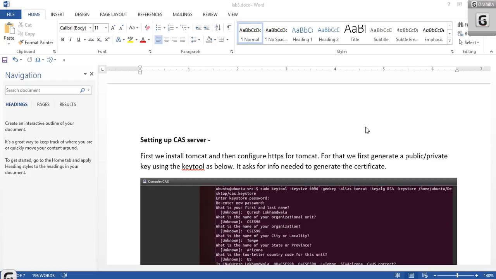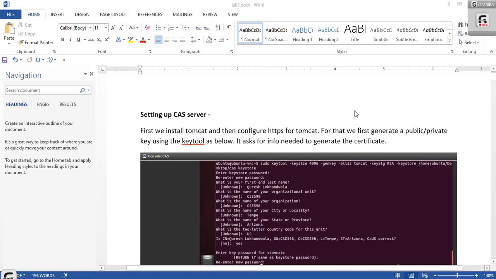So basically, it has three parties, which are the client web browser, the application you are accessing, and the CAS server. When you access an application, the application in turn redirects you to the CAS server. You provide your credentials, and the CAS server will provide you a ticket which you can send to the application, and the application can then verify that ticket with the CAS server.